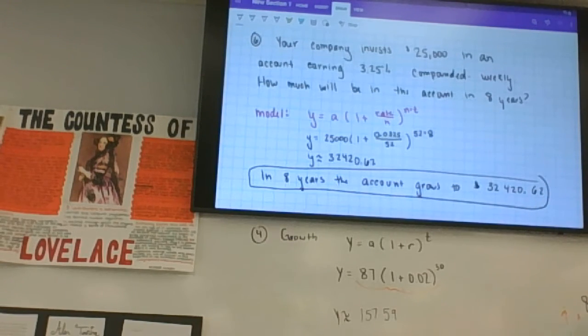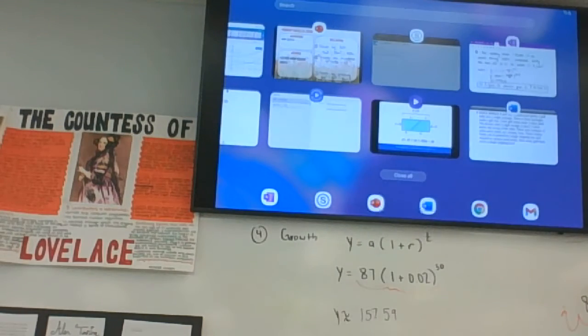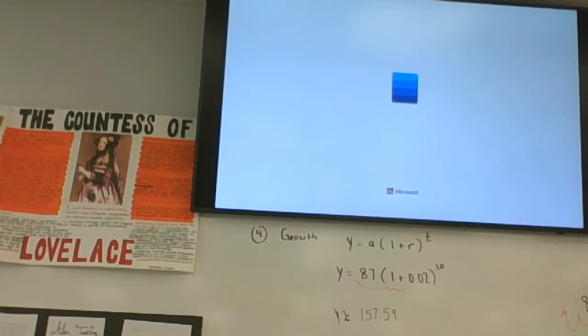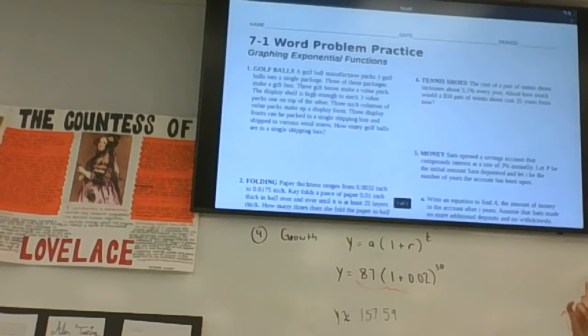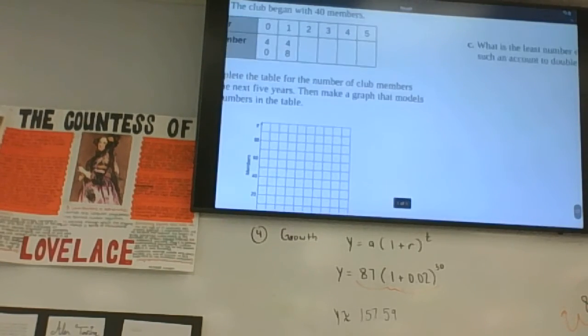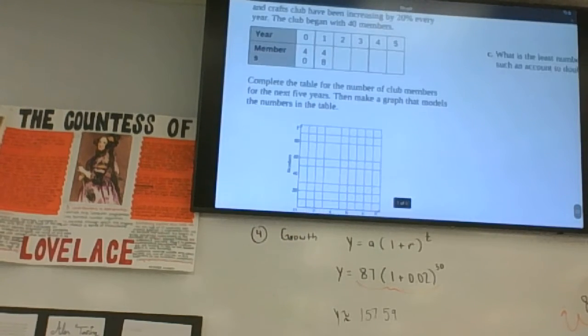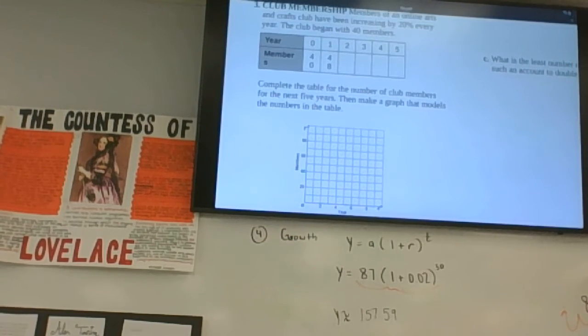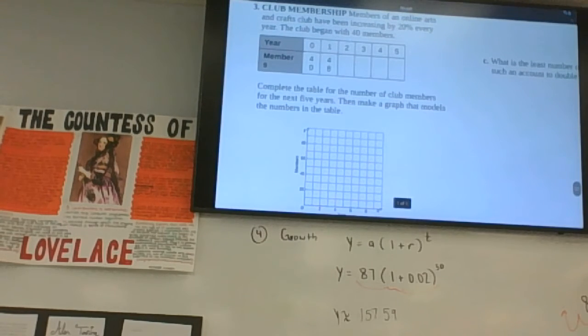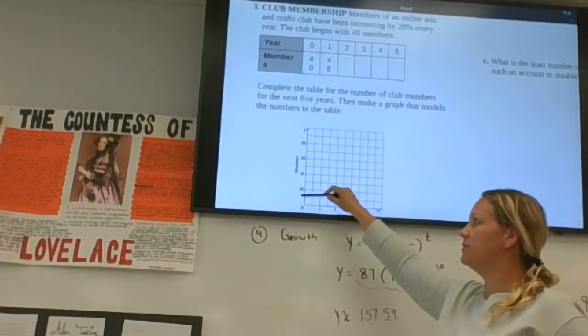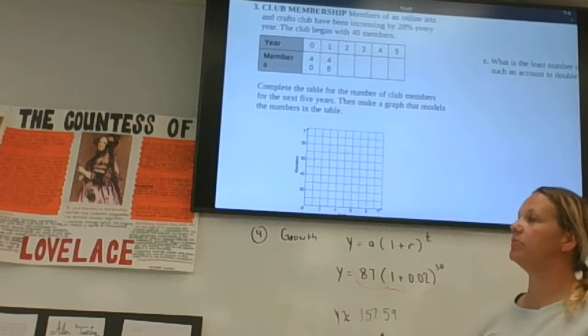Alright, so now we're going to look at some more formal problems written by the textbook. The first one's a graph. I'm going to ask you to graph once today. It's right here. Alright, I'm not going to do these for you. I want you to discuss this with your group. Try to come up with an equation. After I hear you talking about it and writing an equation, then maybe I'll show my equation. And then for your graph, this is going by ones and this is going by tens. Draw a quick sketch. It doesn't have to be perfect.